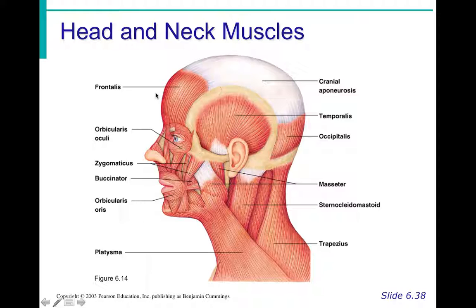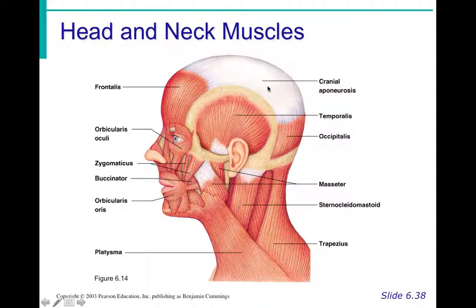So now we get to the meat and potatoes, the parts you guys have all been waiting for. If you take the skin and the fat off of a human face, this is what you're going to see. This guy right here, it's called the epicranial aponeurosis, or sometimes the cranial aponeurosis. And you guys already know that that's a broad sheet-like tendon that covers a big area. So the top of your head really doesn't have any muscle at all. It has an aponeurosis, and then it has skin and hair follicles, things of that nature.